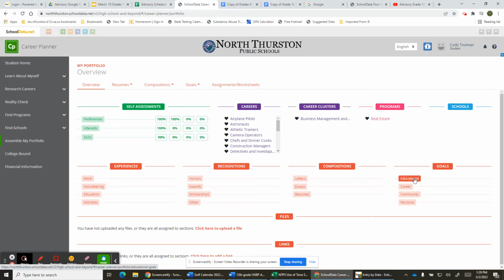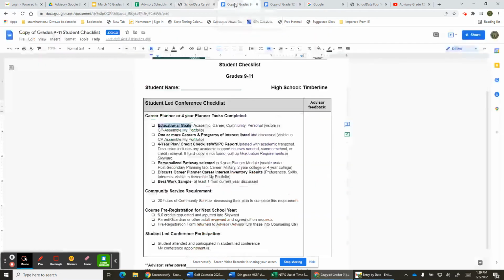Easy to do though. You just click on each of these tabs and it'll get right into some goal setting, which is timely because we're starting a new semester. So it's probably a good idea to revisit your goals anyway. So you can do that today. That would be check one of our spreadsheet checklist.